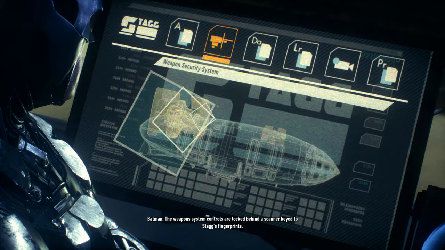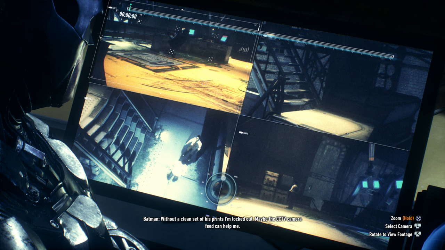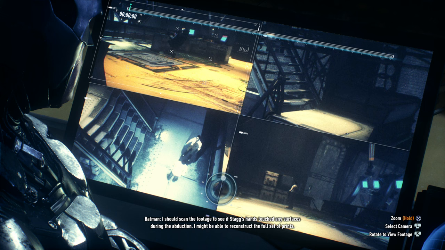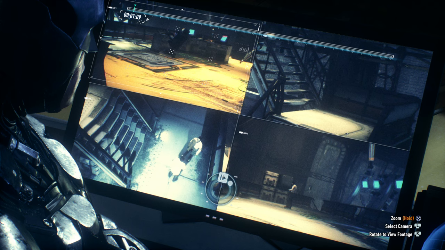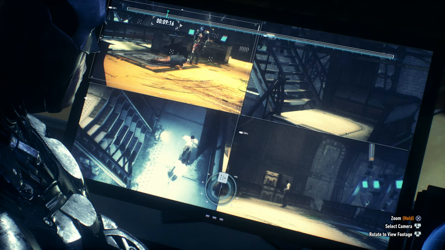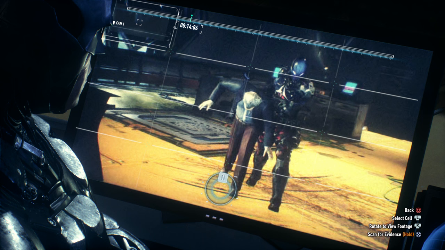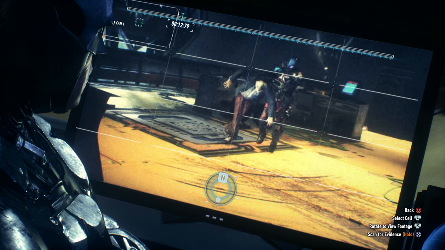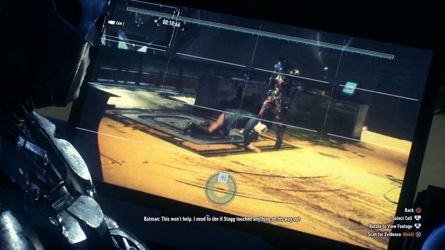The weapon system controls are locked behind a scanner keyed to Stagg's fingerprints. Without a clean set of his prints, I'm locked out. Maybe the CCTV camera feed can help me. I should scan the footage to see if Stagg's hands touched any surfaces during the abduction. I might be able to reconstruct the full set of prints. I need an image of Stagg touching parts of the room. He's unlikely to have left any prints at that moment. This won't help. I need to see if Stagg touched anything on his way out.